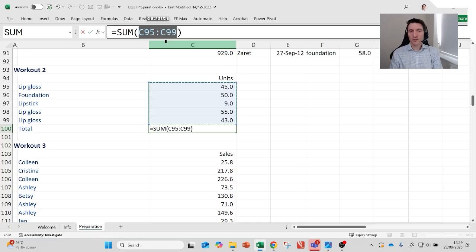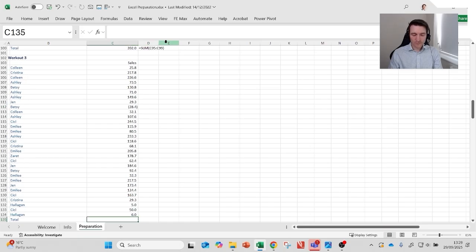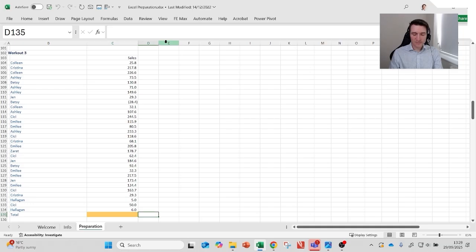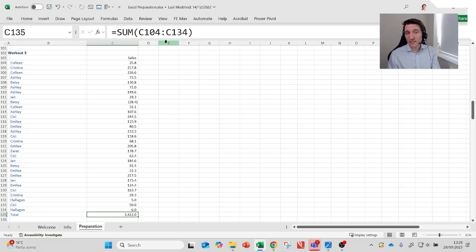So good. So good. Guys, let's go down to the bottom of workout 3, which is absolutely enormous. I'm right down the bottom here in that orange cell, row 135. I need to sum all of the items above. Gerard, it's going to take me ages. No way. Guys, let's use Alt equals. And that's how quickly it selects the numbers. Oh, it's so good. I then press Enter. But an alternative you can use instead of that is just Alt equals equals.